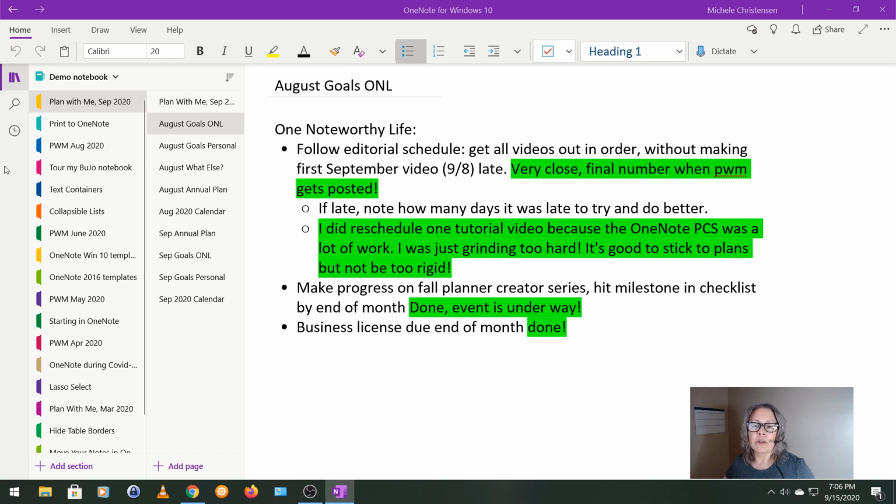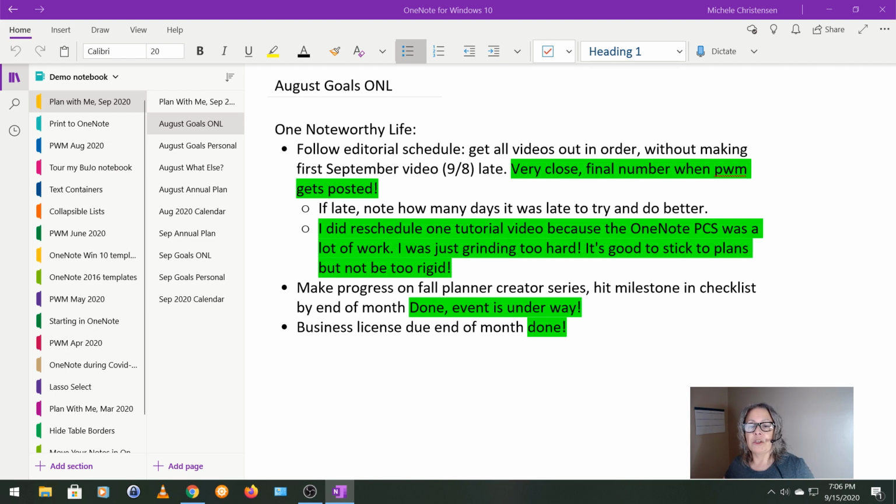The reason I think it's important to talk about this is that sometimes it takes a while to reach goals, and the internet is just filled with people's highlight reels and their success stories and things like that. So you don't always see the hard work and the long time that it takes behind the scenes. On the surface, this might seem like a really simple goal, to make an editorial calendar and stick to it, but I have found that it has a lot of challenges that I didn't expect. So I may cover my journey with that, and how I've tried different things and tools, and the quest for creating and sticking to an editorial calendar in the future, because it has been quite a journey. So comment below if that's something that would be of interest to you here on this channel.